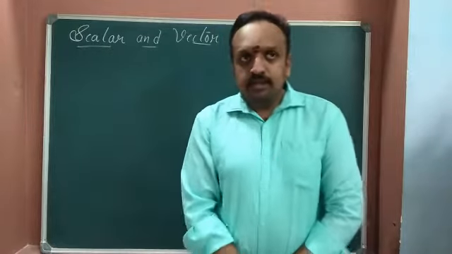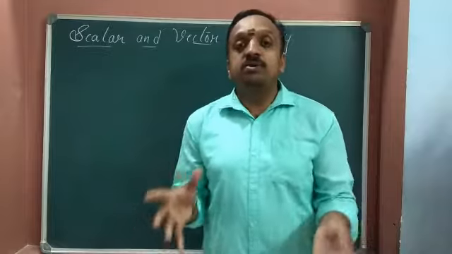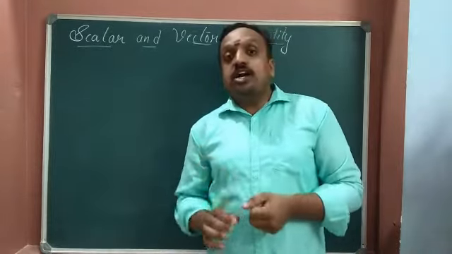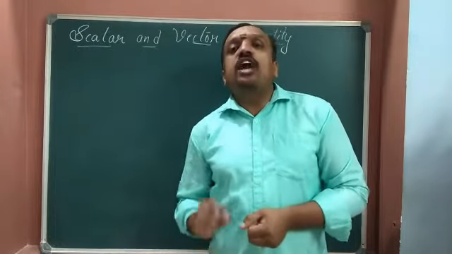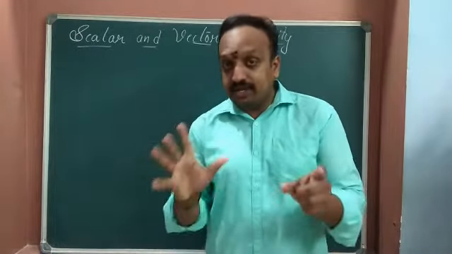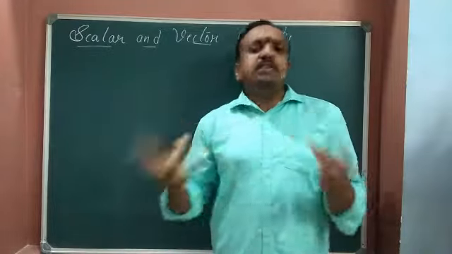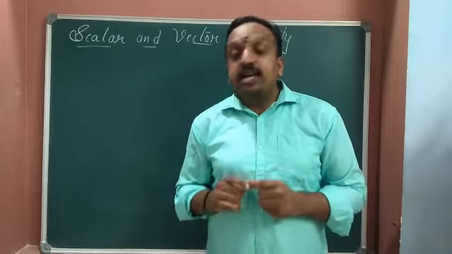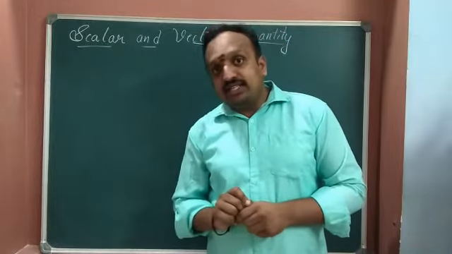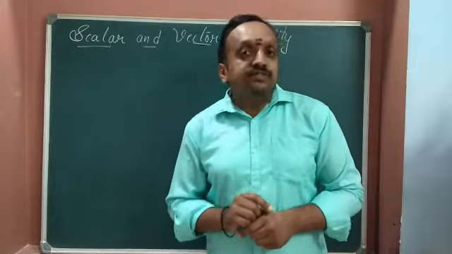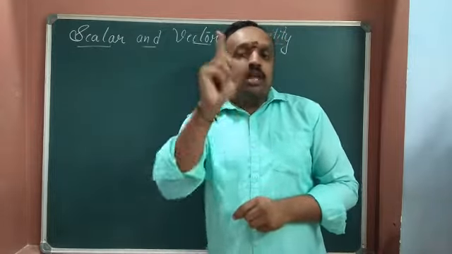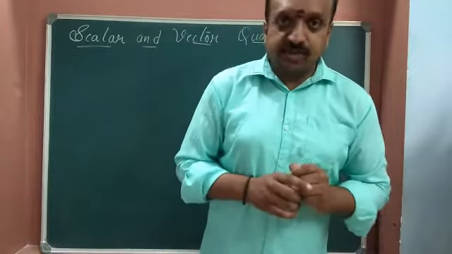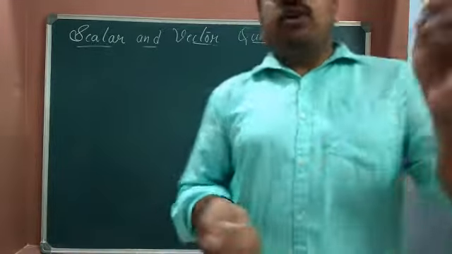See here, first we are going to study the concept of the physical quantity. The quantities which are measurable are called physical quantities. I repeat, the quantities which can be measured all come under physical quantity, and physical quantity has been classified into two forms. One is the scalar quantity and the other one is the vector quantity. So let us study what those are.